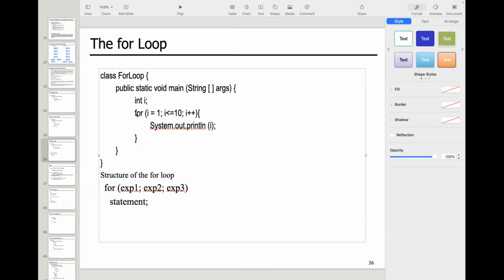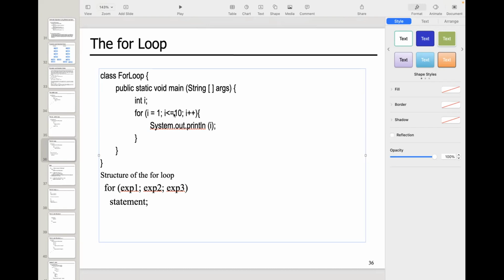So this is basically the syntax of the for loop. We start with the for keyword, and then within the brackets we first have to provide an assignment to that variable, i equal to 1, and then we want to print something 10 times. So after the semicolon we provide the condition that i is less than or equal to 10. As soon as i goes beyond 10, we don't want to run this.